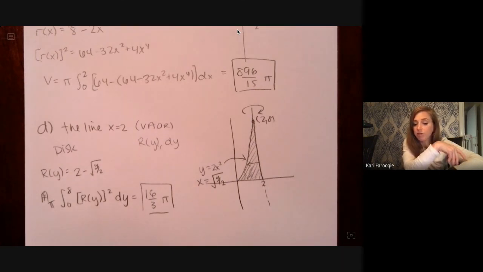So really focus on this volume stuff. It's going to go on for a while. It can be challenging. You just have to do a bunch of problems. I don't know how else to say it. You've got to try a bunch of different ones and try to find their radii and see how far you get. But please do come to student hours on Monday at 5 o'clock. It's from 5 to 6. Show up, ask questions if you have them, hang out and do homework if you don't. When a question pops up, you can let me know. I'll be there, and I would love to go over some volume questions with you if you have them.